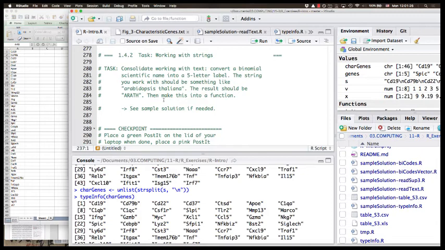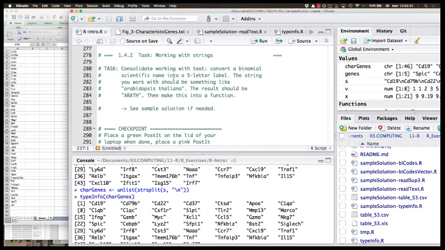Now let's work a little more with strings while we're thinking about strings. When we do things like multiple sequence alignments or building phylogenetic trees, we often need labels for our sequence names. And we don't really know which of these sequences are homologs or orthologs or paralogs and how they're related. But something we usually do know is what species they come from. So it's often very useful to take the species name and derive a short form from that, a little mnemonic code for the species name, and label the sequence in the front of the multiple sequence alignment or at a leaf of the phylogenetic tree.